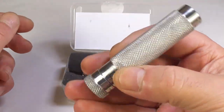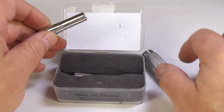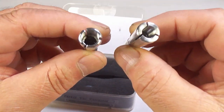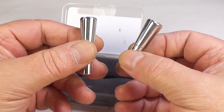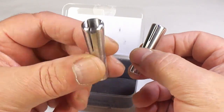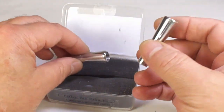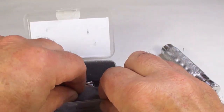Inside, what you get is the handle, which is this piece here. And then inside, you also get these two collets. You can see, obviously, one is smaller than the other. The reason being, the small one is used for the Debutant, the Standard, and also the Parker 51s. And the larger one is used for the Oversized and the Maxima Vacumatics. Okay, now to test the pen, I'm going to be using the small one. So we'll put that to one side.